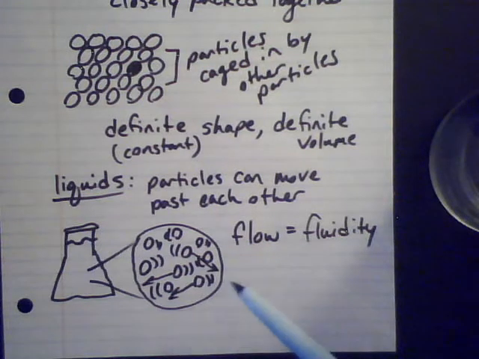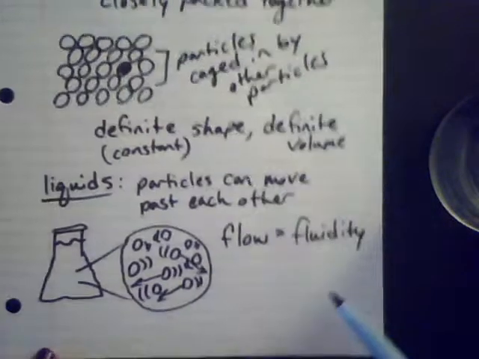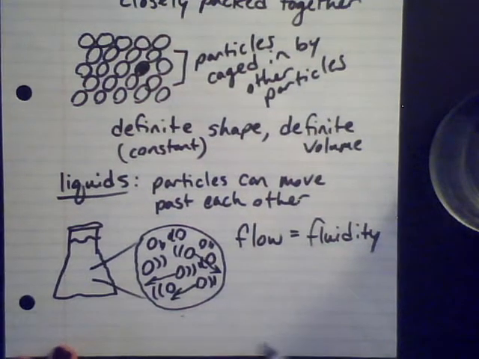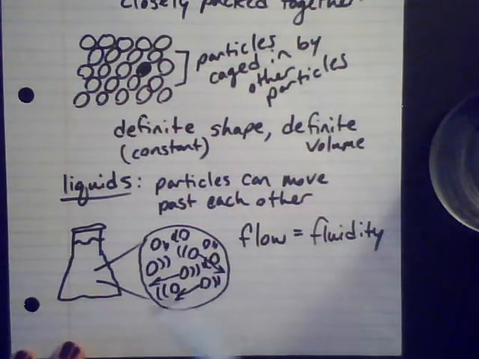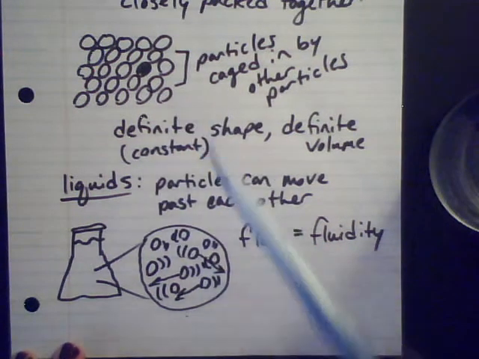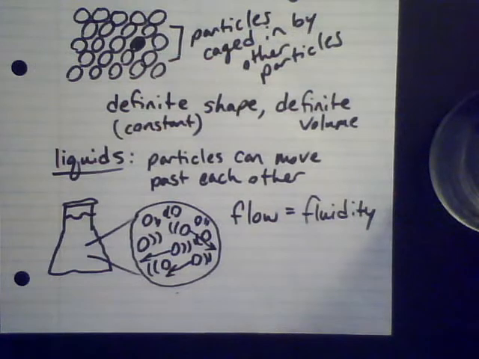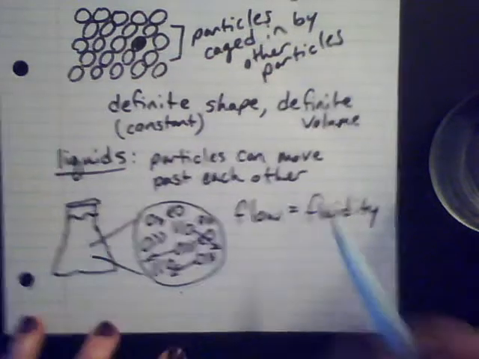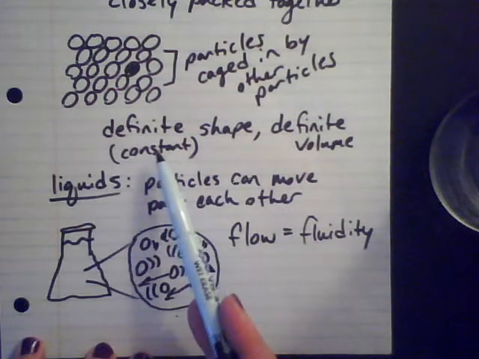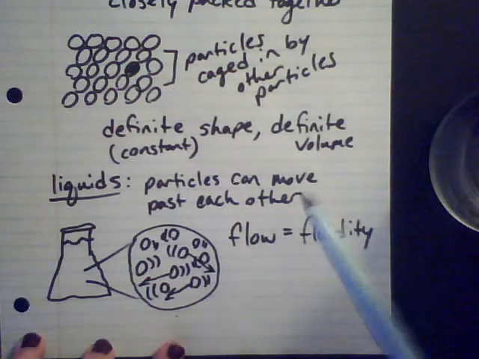Okay, so liquids are a little more tightly packed than, say, a gas. Well, a lot more tightly packed than a gas, but definitely have a little more freedom to move around than solids. Okay, so that's the difference between our two phases there. Now, if we increase the speed and the motion of these particles, oh, I forgot to talk about the shape and the volume. So we said that the solids have a definite shape and a definite volume.